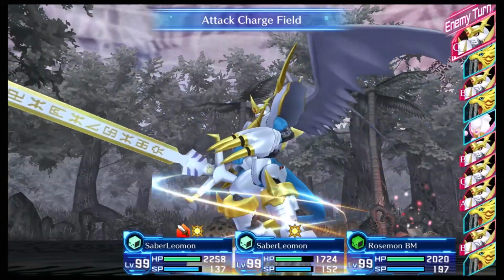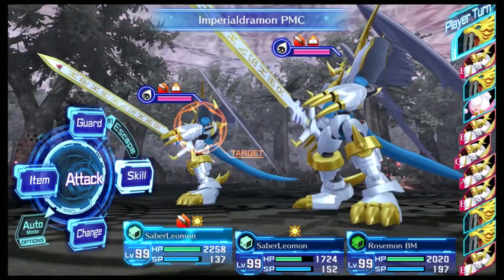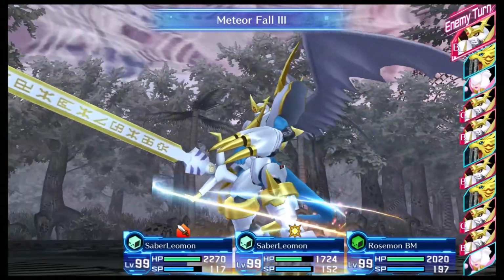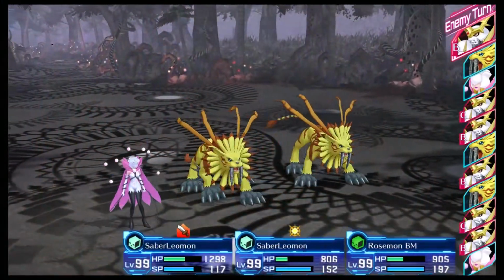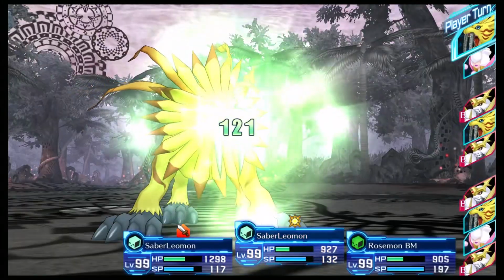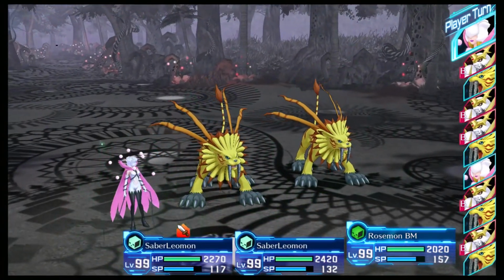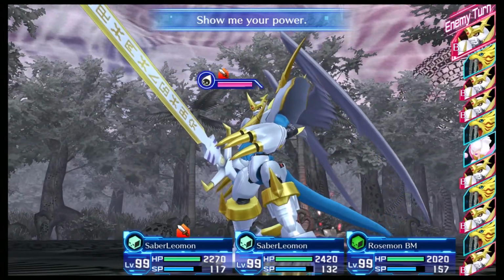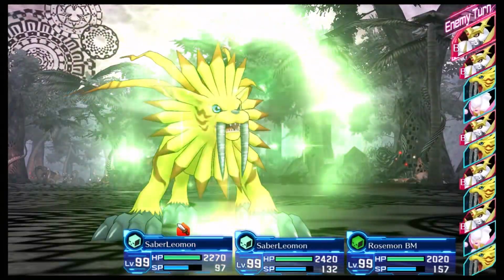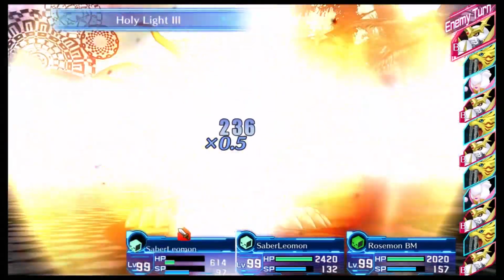We do have two of the Imperial Demon forms. I'm not even doing any special attacks. Which one do I attack? Let me go ahead and use final aura here to heal. Show me your power. Oh, I will. Ow. Why got hit so hard?